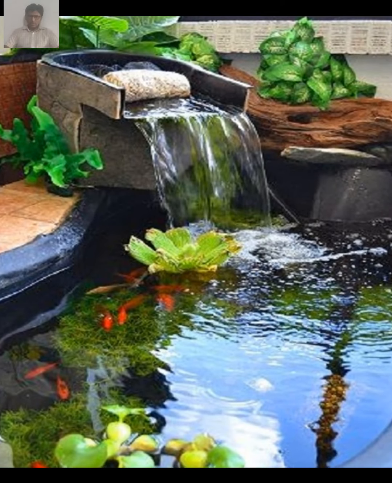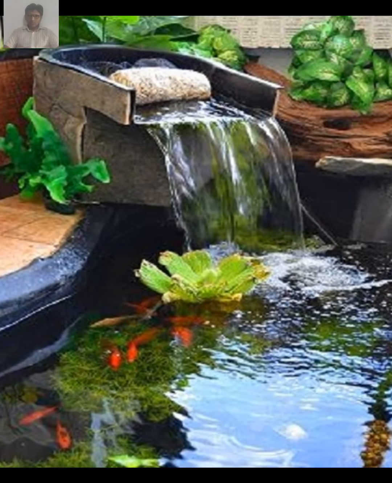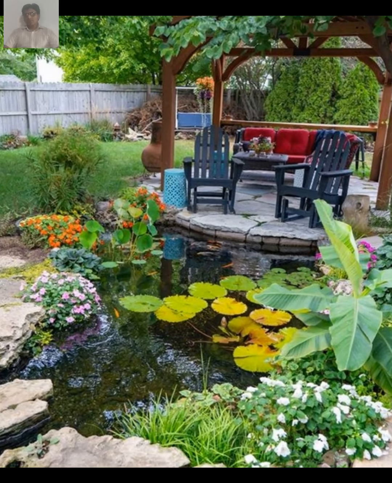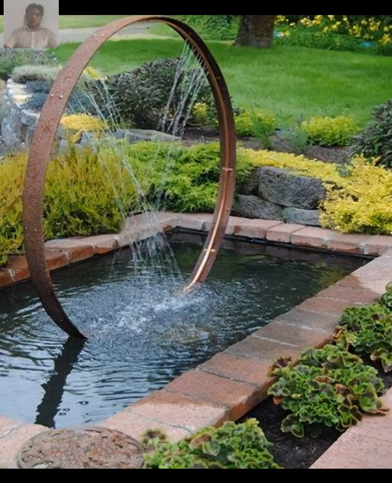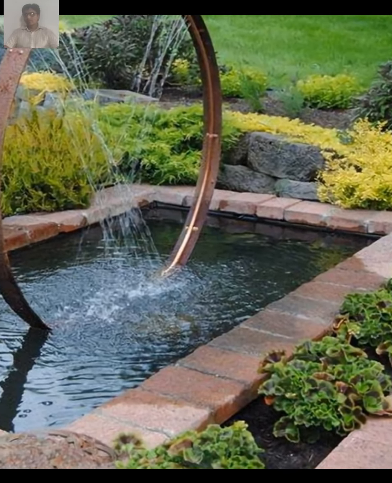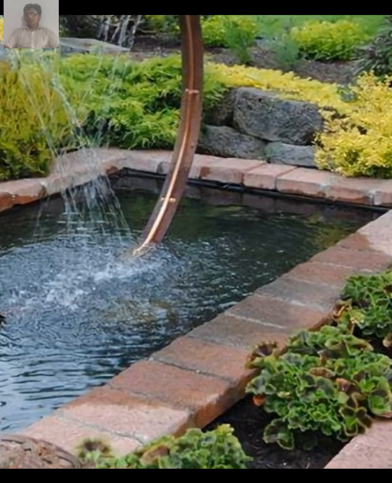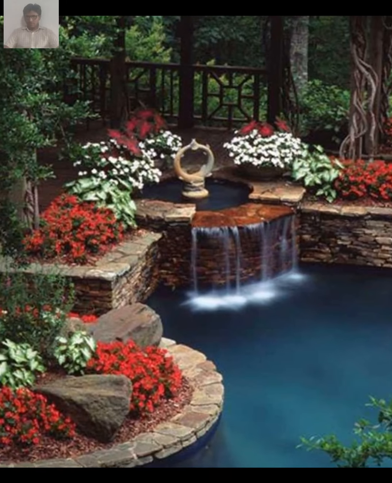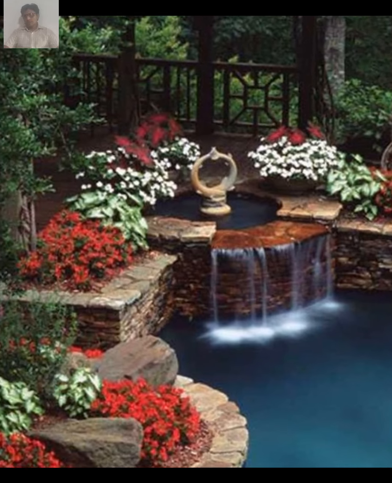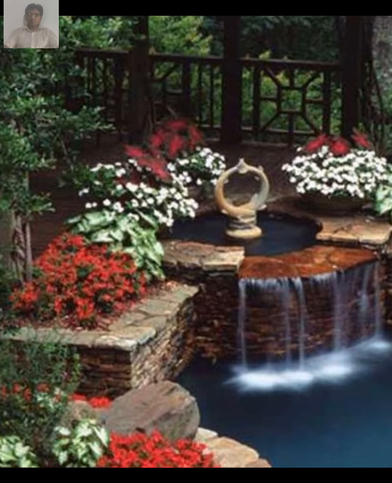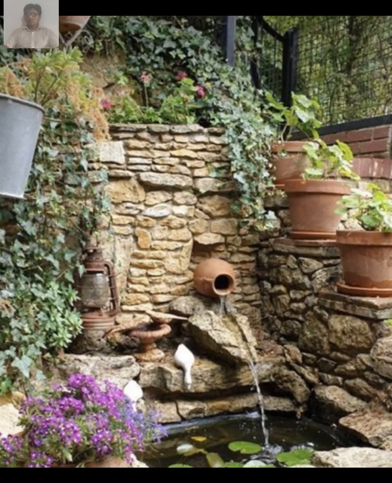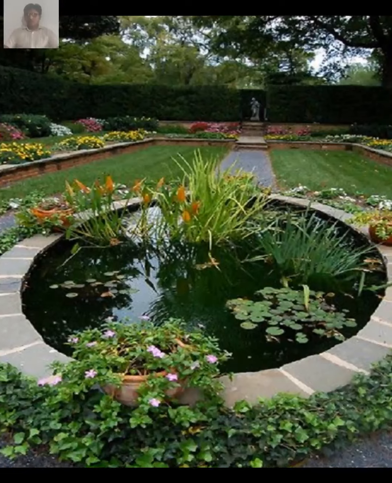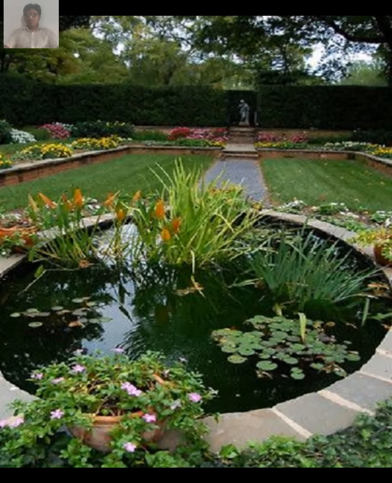If you have limited space, consider creating a water garden in a container. A container water garden can be made from any watertight container, such as a large pot or a barrel. You can add aquatic plants and fish to your container garden to create a mini ecosystem. Consider incorporating a waterfall into your water garden. A waterfall can be a natural-looking feature that adds the soothing sound of running water to your space. You can create a waterfall using rocks and stones or purchase a pre-made waterfall kit.